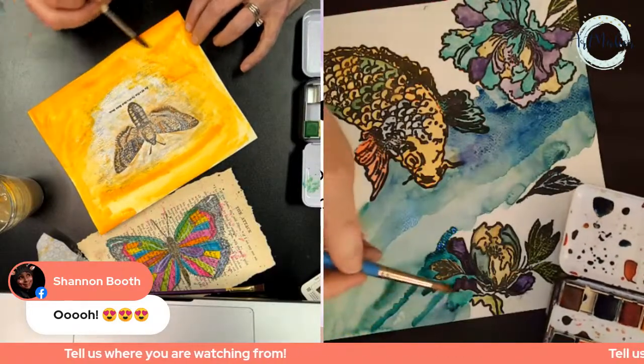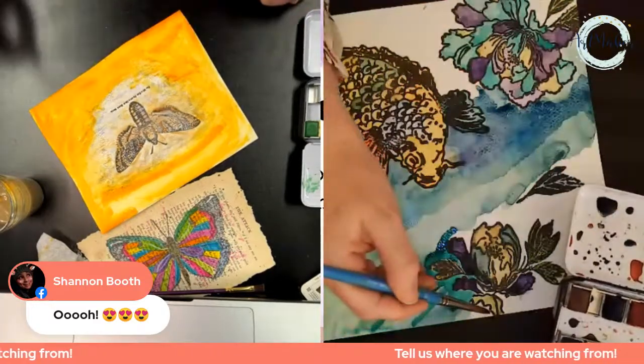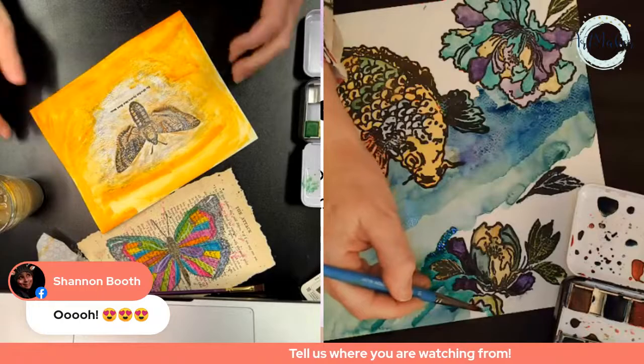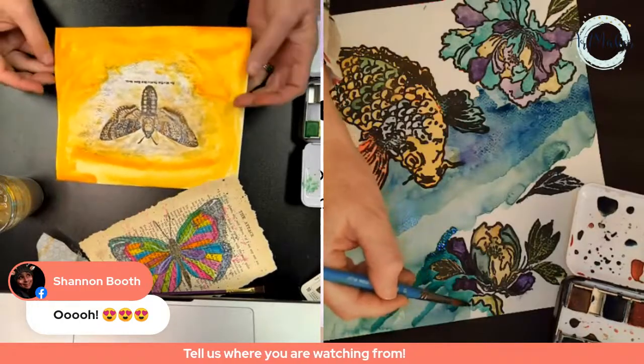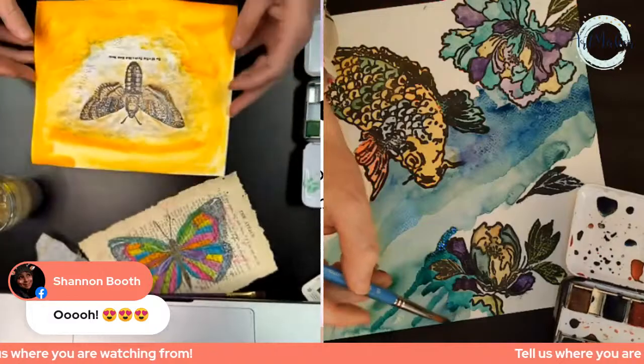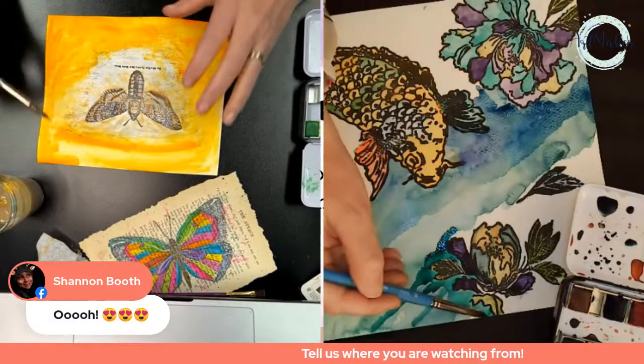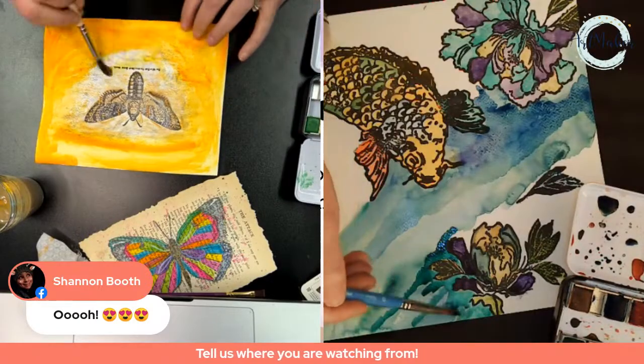Well, maybe it'll be like your pear, right? Where this is really funny. This looks like crap in the camera, but it looks really cool. If you can tell, it looks super, super bright on the camera, but it's not quite as obnoxious as that.